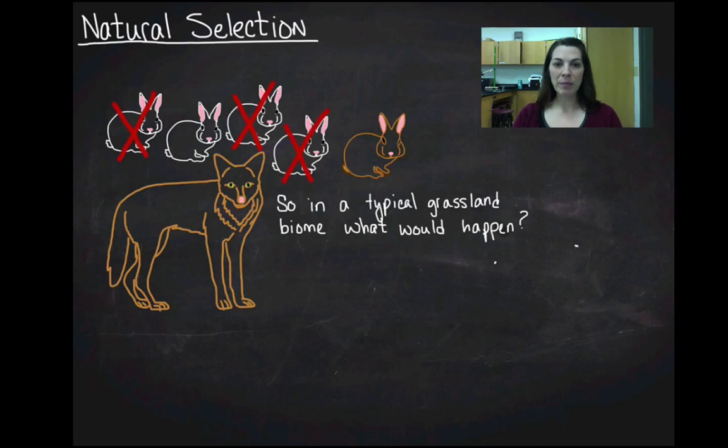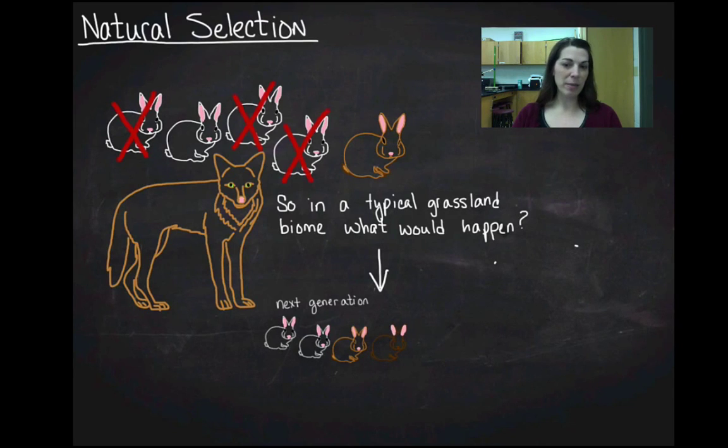So what would happen is in the next generation, if this is a genetic trait, the white rabbits are going to go ahead and produce more white rabbits. And the brown rabbits, if this is a genetic trait, are going to go ahead and produce more brown rabbits. Now, this has to be a genetic trait because otherwise this doesn't make any sense, right? So you'll see in our population now the frequency of brown rabbits is higher than the frequency of brown rabbits was in the starting population.